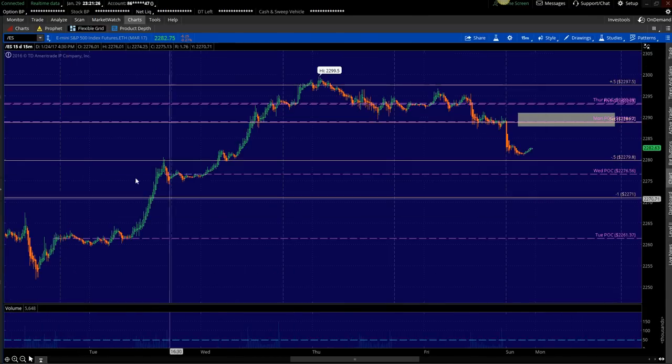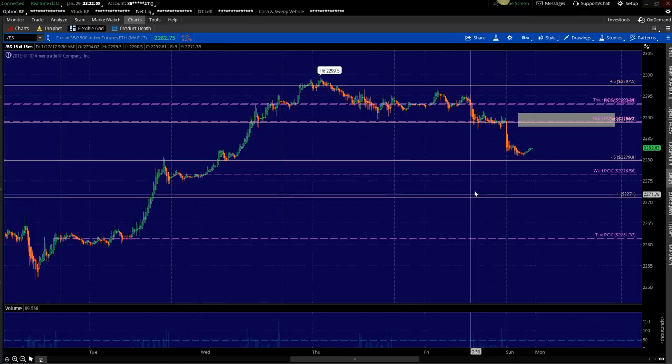So check this out. Notice on Tuesday, we had a huge, huge bull run, and we stopped right there at 2280, and then we sold off going into the end of the day. Literally to the tick, 2280, okay? Then Wednesday night, we break up above 2280, then look, 2280 holds as support, we catch a bunch of buy volume, and we go on to make all new highs. So what does that tell us? When you can find stuff like this, 2280, then 2280 holds, you want to find points like that, what I call inflection points, and you can use all of that information through your trading day, and you can write that stuff down in your notes.